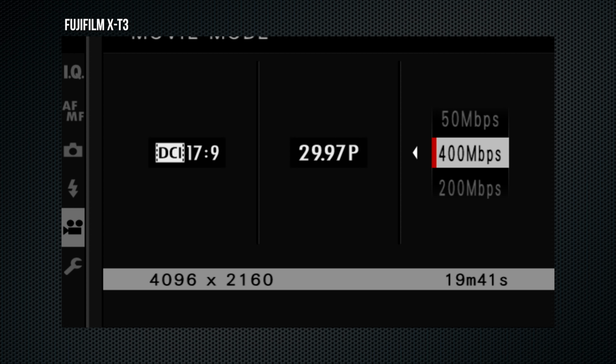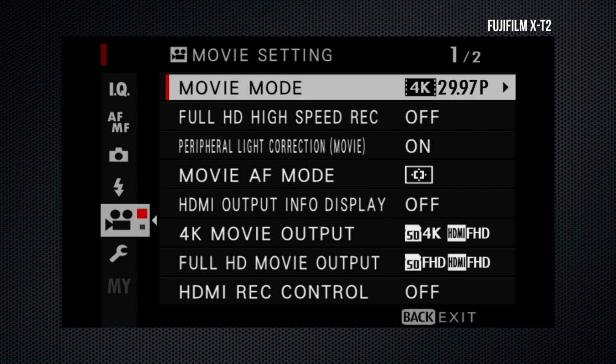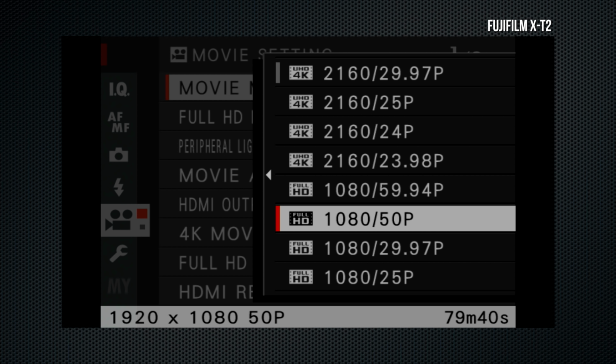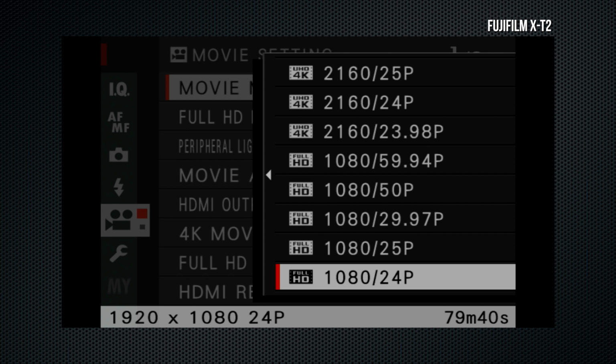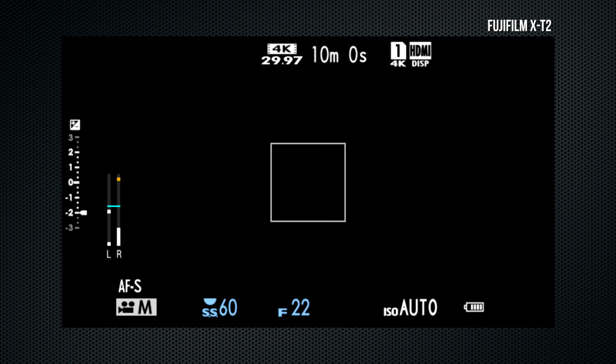Most 4K modes capture from the whole sensor. I'll detail in the full review. The X-T2 maxes out at 16:9 4K, 30 frames with a data rate of about 100 megabits. The X-T3 can record continuously for up to 30 minutes in all formats, although at 400 megabits that will require 128 GB or 2 64 GB cards. The X-T2 is limited to 10 minutes in 4K, but the grip increases that to 30 minutes.